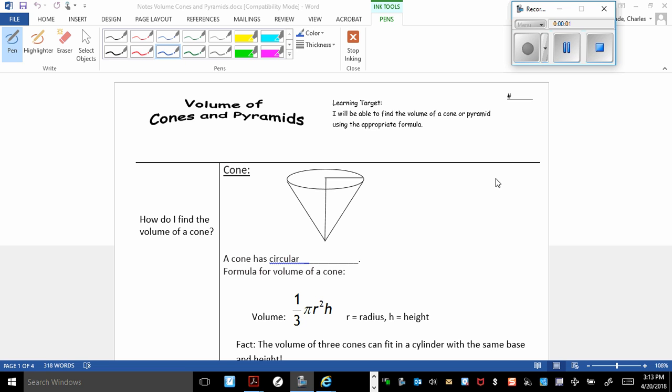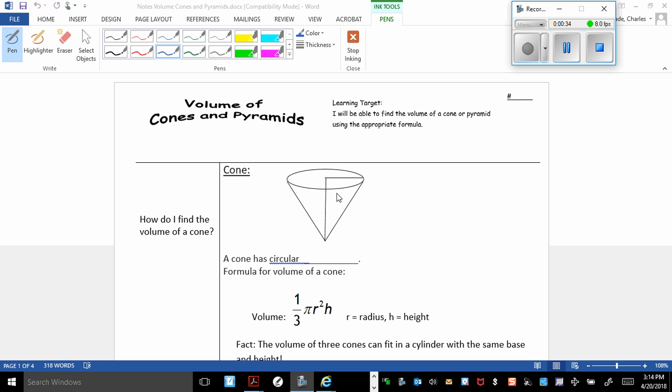All right, now we're going to move on. Yesterday we talked about volume of prisms and cylinders. And now we're going to talk about the two other ones that we need to learn about. It's interesting because cones and pyramids are kind of part of cylinders and prisms. In other words, they're not as large, they don't hold as much, and the formula actually kind of indicates that.